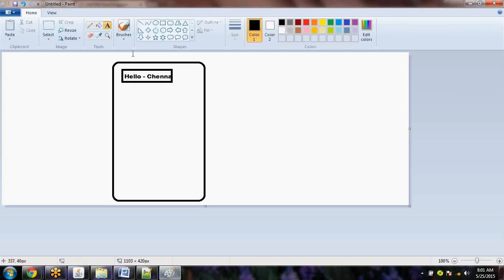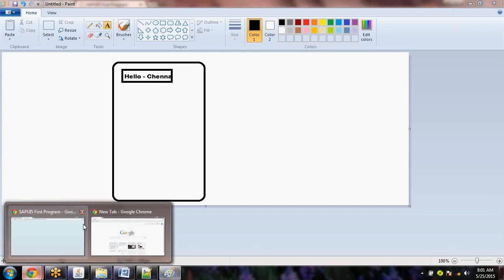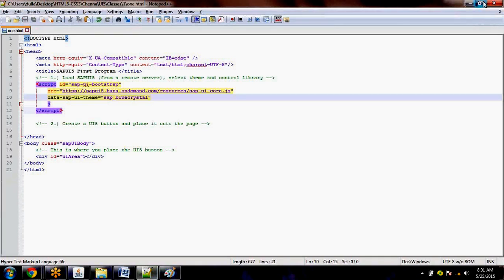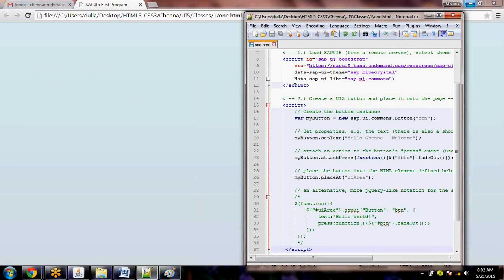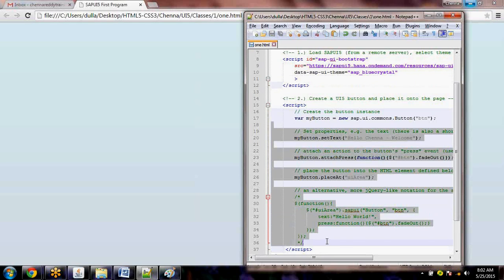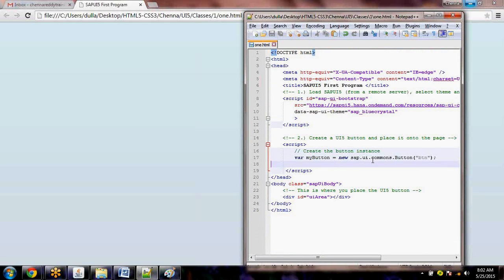So inside the UI5 application, I would like to have a button. How to create the button? Look at this one. If you want to create the button, then you need to use sap.ui.commons.button.